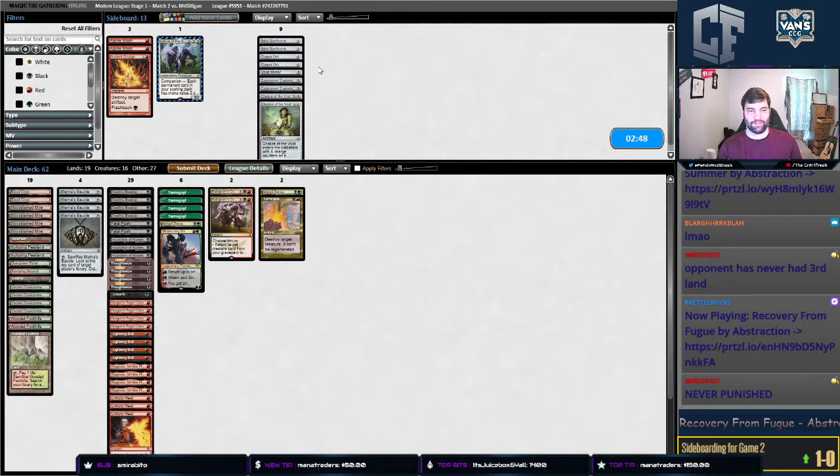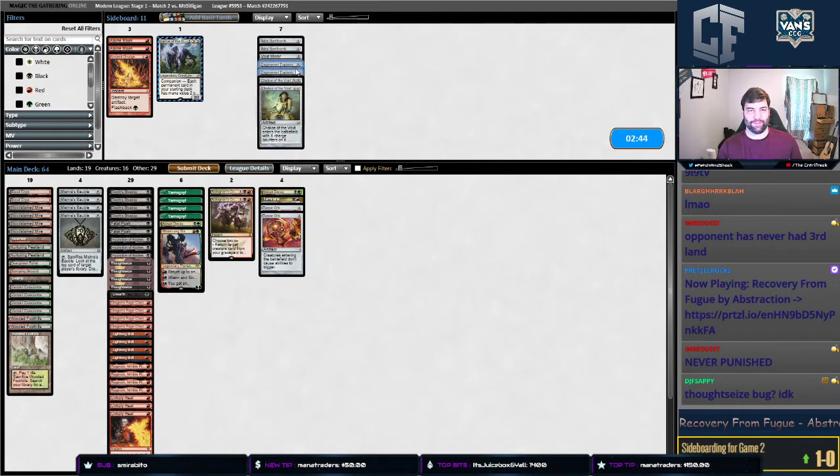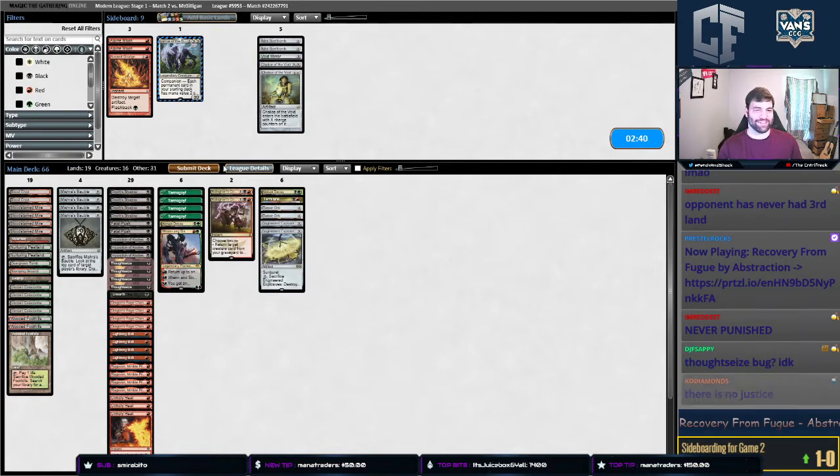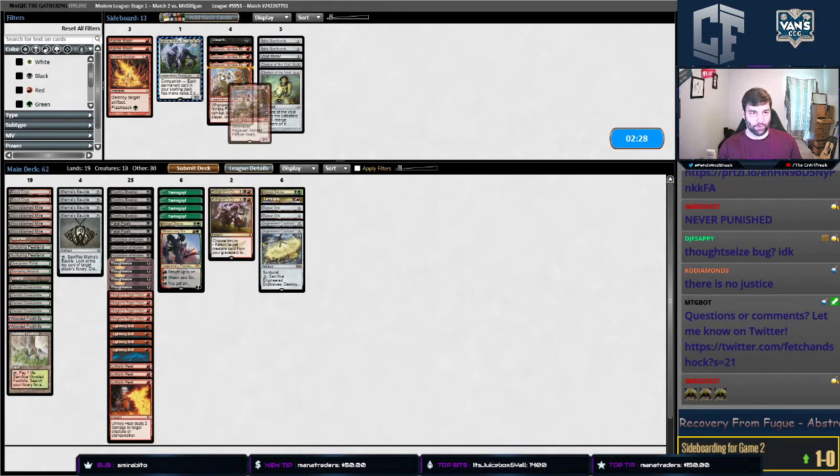Alright, so we got Terminate, Abrupt Decay. We've got Torpor Orbs. We've got EEs. We've got Torpor Orbs. Holy crap. What a time to be alive. So we can get rid of Unearth, get rid of some Ragavans. They're gonna get stonewalled really quick.